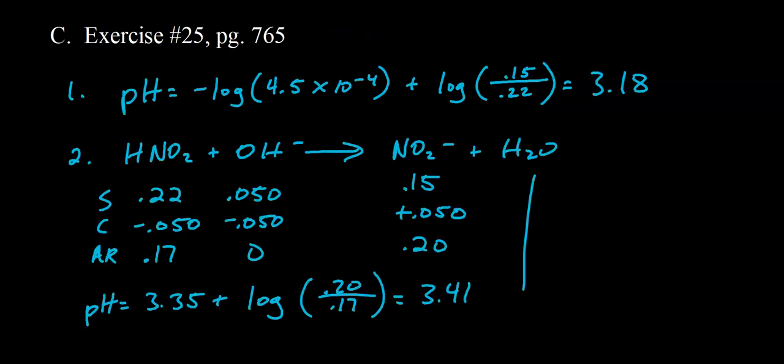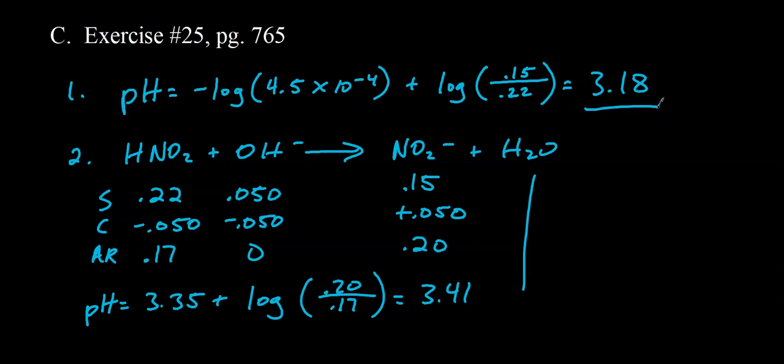All right, so here's our setup. We have concentration of the conjugate base nitrite, NO2 minus, 0.15 molar. Concentration of the nitrous acid 0.22, so I just use the Henderson-Hasselbalch equation. I could use Ka. You know everything except for the H plus concentration. So if you're using Ka, you would find H plus, take the negative log of that, and you get your pH. So pH of the original buffer solution, 3.18.